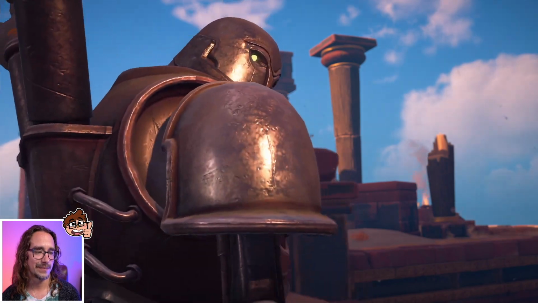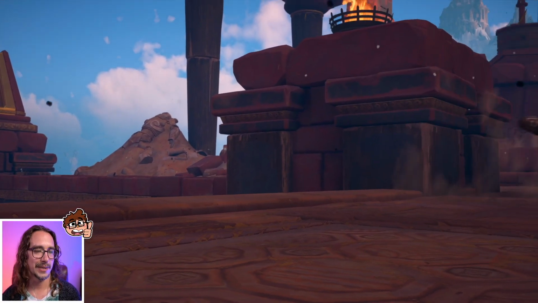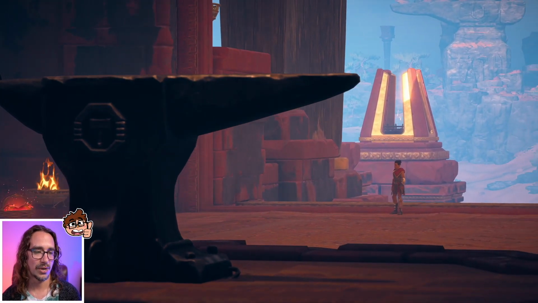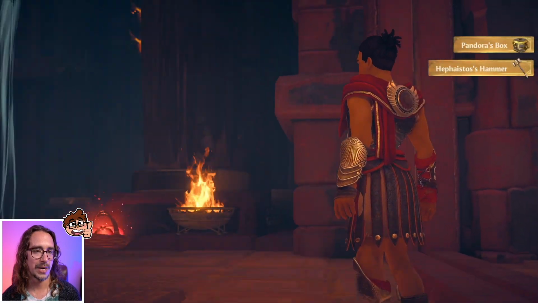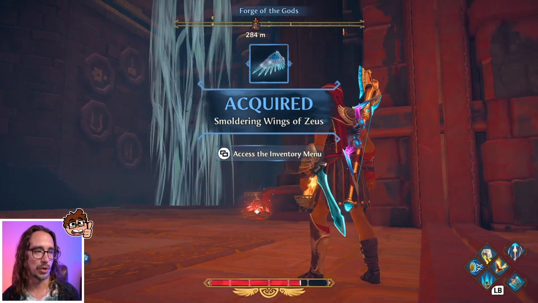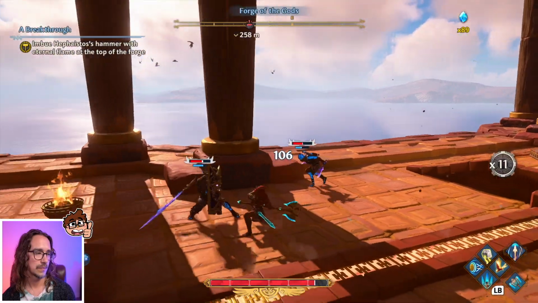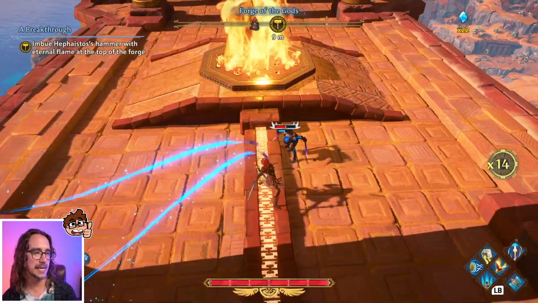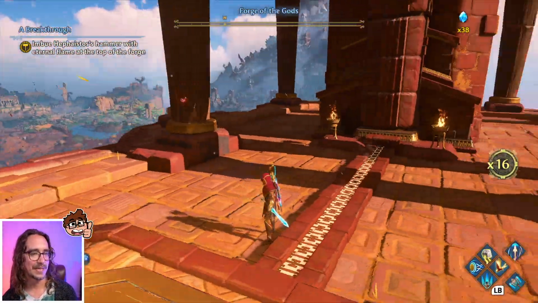That's a pretty big hammer. It took me two hands to pick up, but now that I've got it, no problem. We got Pandora's box. We've got Hephaistos' hammer. Smoldering wings of Zeus. Take that and that and that and that and that. I don't have the best technique.